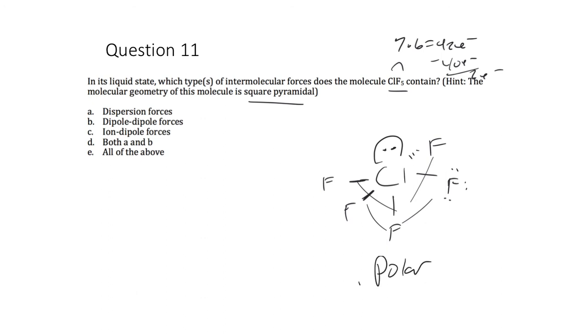So by being a polar molecule, this molecule contains dispersion forces, because all molecules have dispersion forces, and dipole-dipole forces. But no H bonds. We need F directly attached to a hydrogen atom. No H atoms at all in this molecule, so we cannot have hydrogen bonding forces of attraction. And then there's no ions present, so we need to have ion dipole forces. We need like an ionic compound dissolved in the solvent. So definitely no ion dipole forces, but we definitely have A and B. And no H bonds.